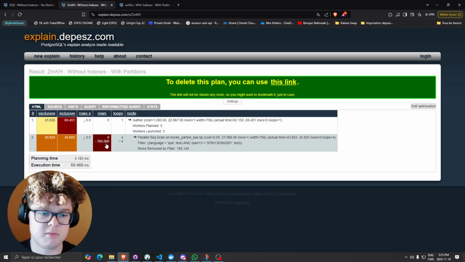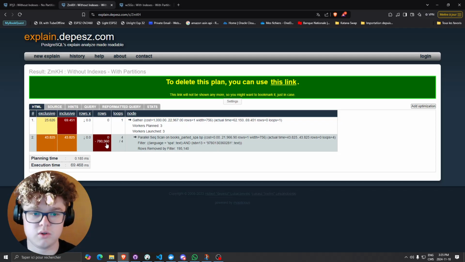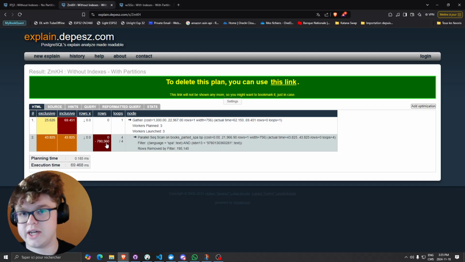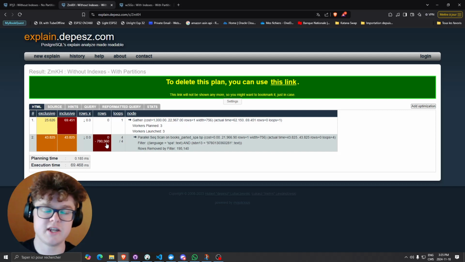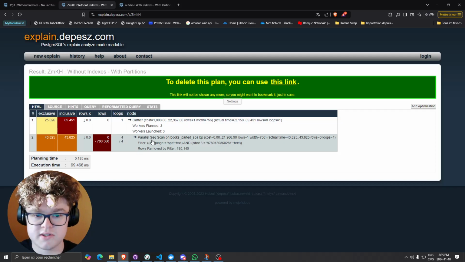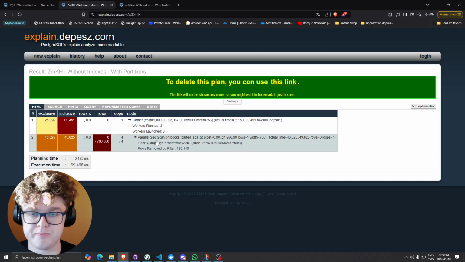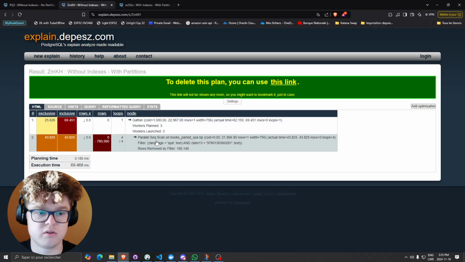And this is because we don't even need to search in the big table to find where the books are in Spanish. We simply know that the table has only books in Spanish, so we don't even need to search that. And then after that, you see that we do a parallel sequential scan. Like we said, without indexes, you need to do a sequential scan. You don't have any other choices. That's the fastest way that Postgres knows when you don't have indexes.